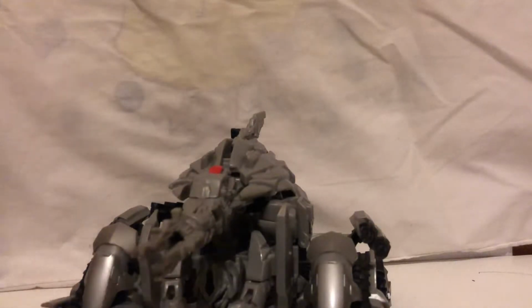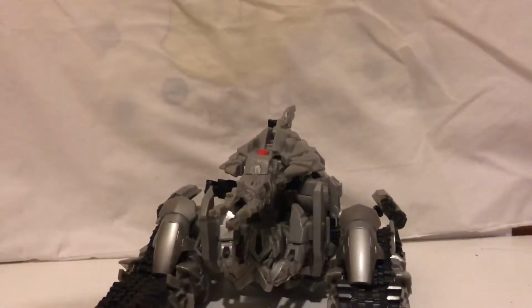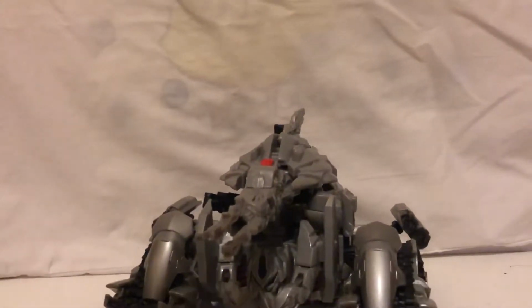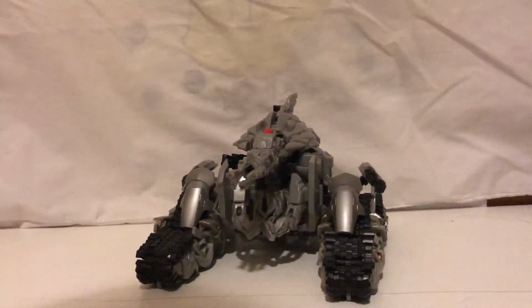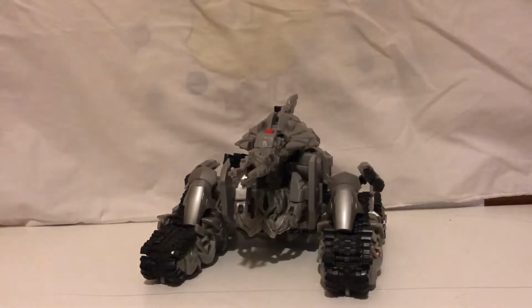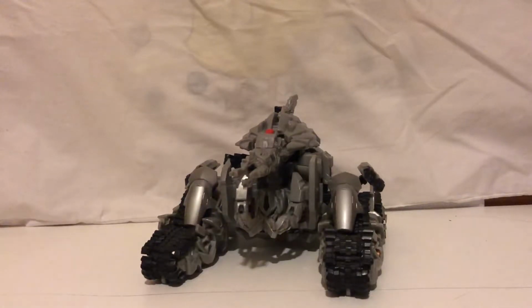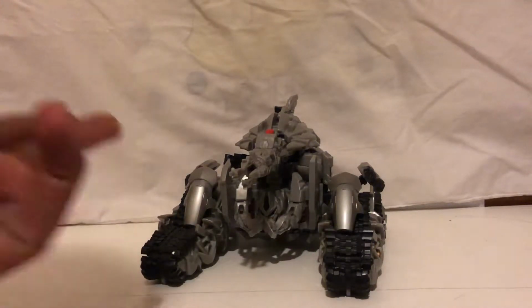I hope you guys aren't sick of tank reviews. We're finally reviewing what I consider the worst Transformer that I have, besides literally all of the Legends class figures. That's right, it's the Revenge of the Fallen leader class. What's his name? Megatron. You would think this thing would be good.